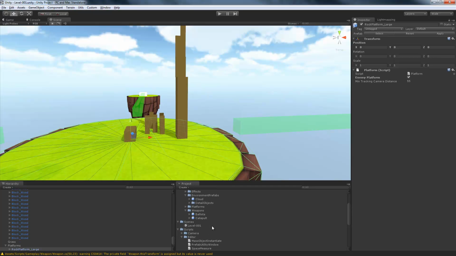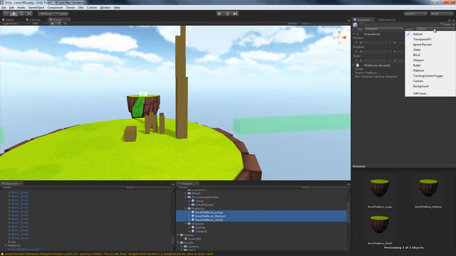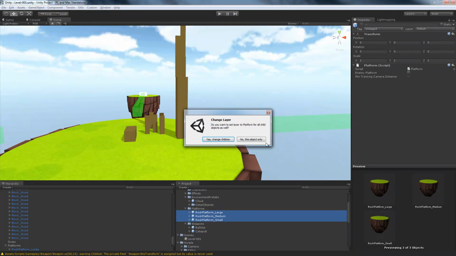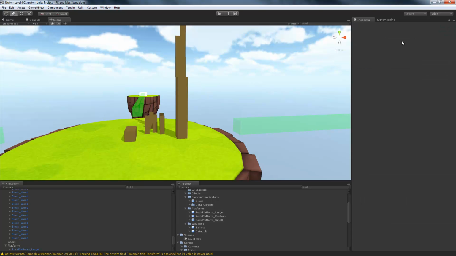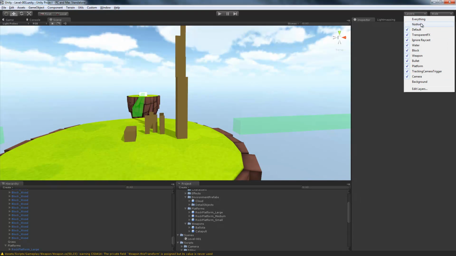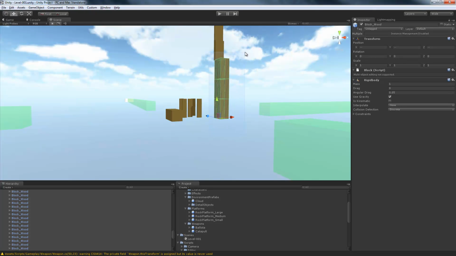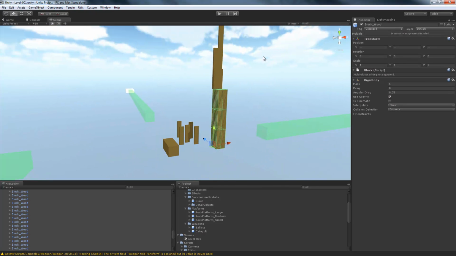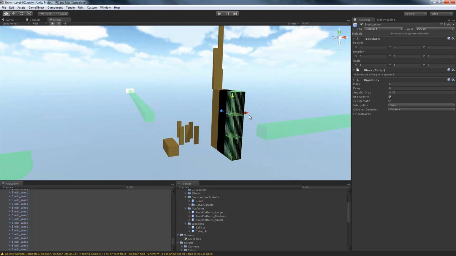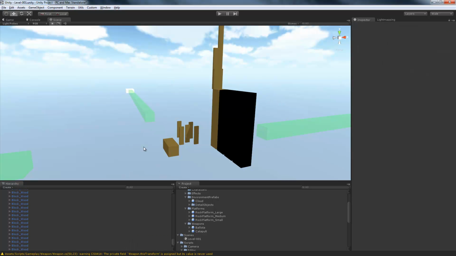Do myself another favor and put the platforms onto the platform layer. Turn that off. Okay. Shift S, S, S. That's cool. That's really cool.